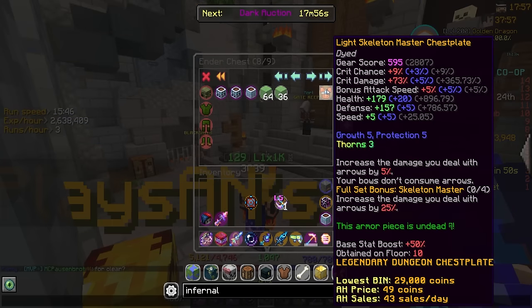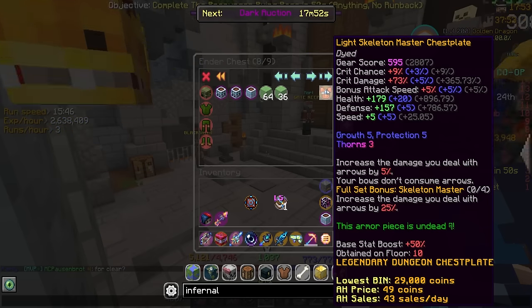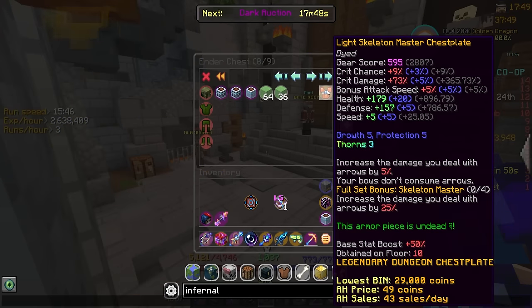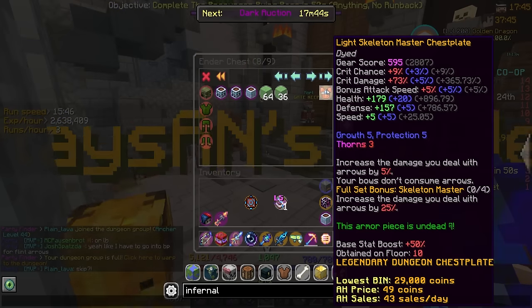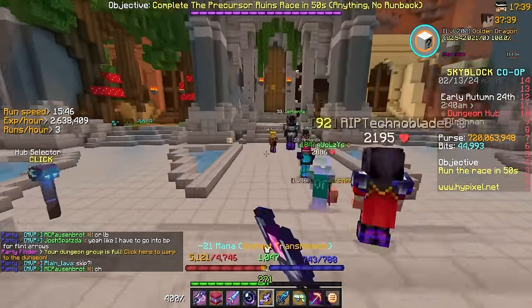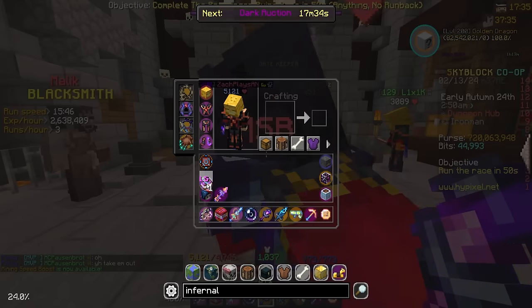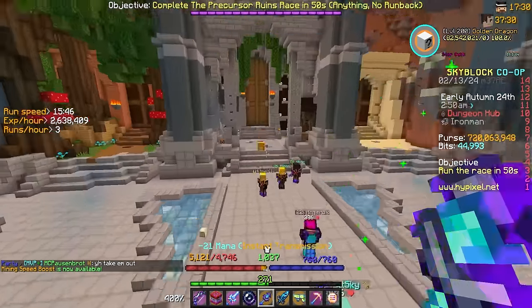I think it's a mix between... I'm not really sure what the main reason is. I haven't looked into it fully because I didn't have one. It's really good crit damage, though, as well as increasing the damage you deal with arrows by 5%. Your bow doesn't consume arrows. Increase the damage you deal with arrows by 25% if you have the full set bonus. So, yeah, there's definitely some good perks in there. I just haven't looked into it because I didn't think I'd get it, and now we got it. So I'll have to see what cata level is reasonable. I'm nowhere close. It's probably max cata, but yeah, crazy.